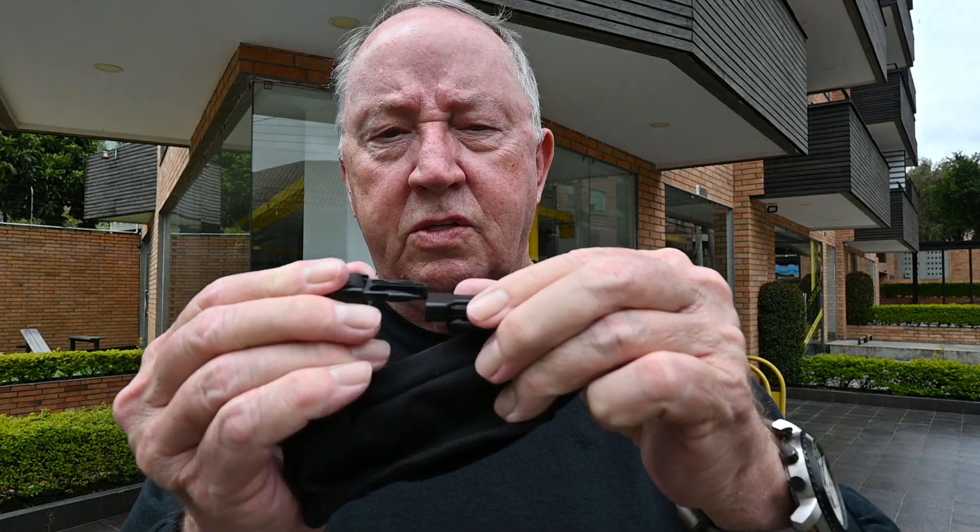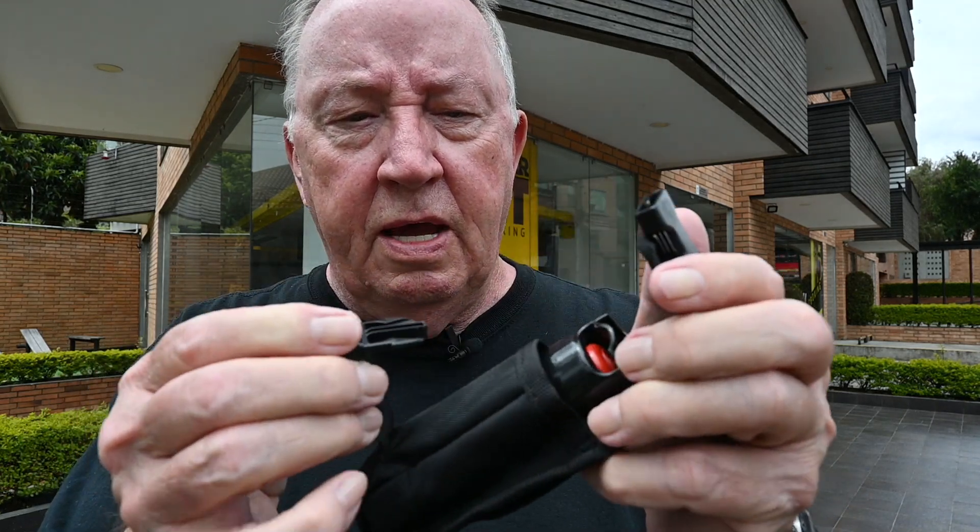You just keep the case in there. What I'd like to do instead of having it clip like this is put a piece of velcro on it — I can probably find somebody here to do that for me. As it is you have to have it snapped in like that, but if you're out and about wearing a jacket, like we do a lot here, you just keep it in your pocket.